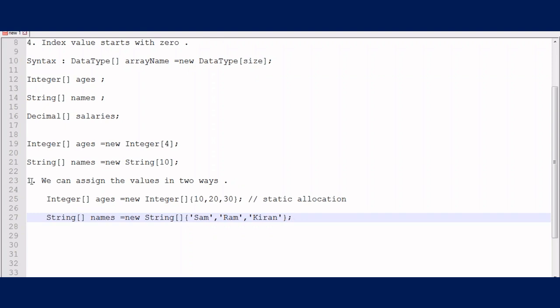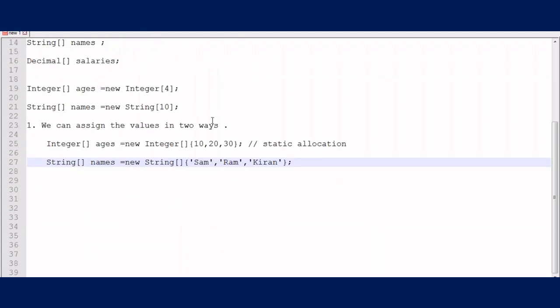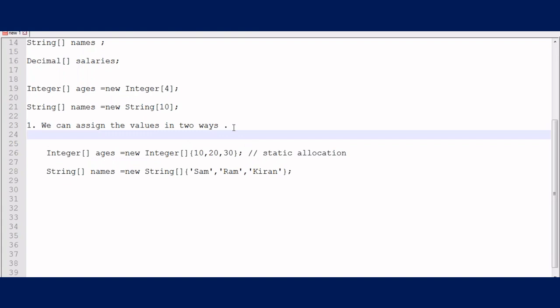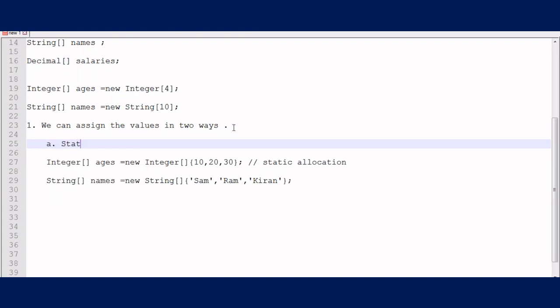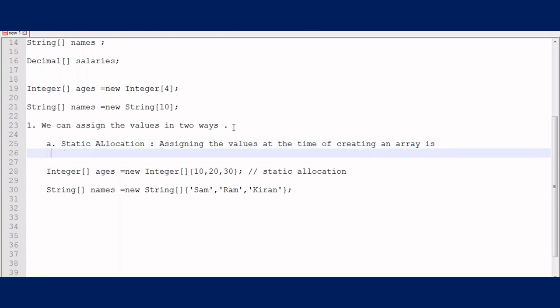Assigning the values at the time of creating an array is called static allocation. What is the meaning of static allocation? Assigning the values at the time of creating an array.